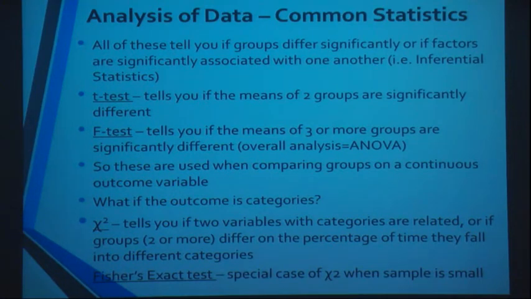So you can compare 2 groups, but this time our outcome is grouped as well. For a chi-square, it doesn't matter if your predictor has 2 groups or more than 2 groups. It works in either situation. There's a special situation when you use something called a Fisher's exact test. You may see this in the literature. The mathematics is very similar to a chi-square. You get the same kind of output. It just works a little better when the sample sizes are small. So that's the difference.